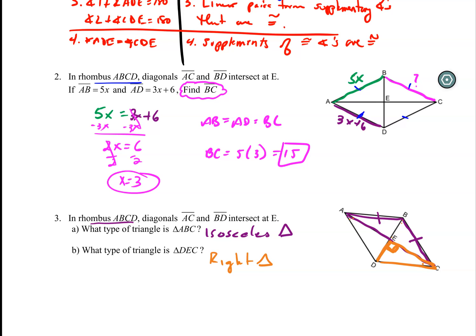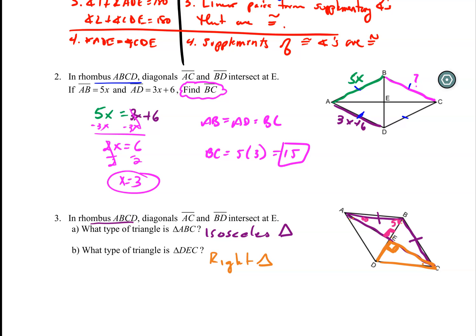So you've got more than one thing happening, but just being able to identify the types of triangles you have will make your life easier when trying to solve things, especially if you're looking for angle measures. Because in this type of question, they can just simply give you one. If I gave you this angle right here, let's just say this one is 40, you can then find everything else. Well, if this is 40, this is 90, because it's perpendicular. So that means this one over here has to be 50 because they have to all add up to 180.